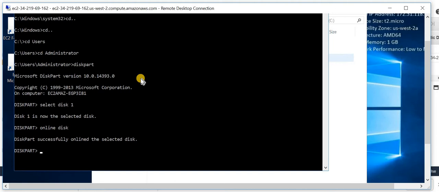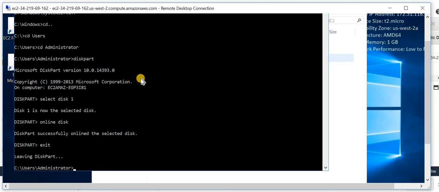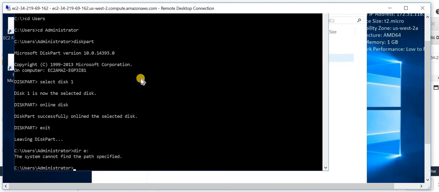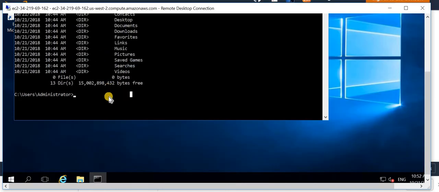Now exit and say directory E. So there are two disks available.